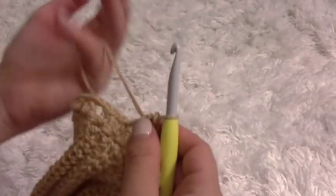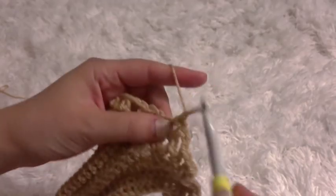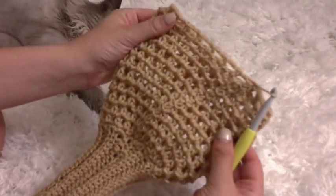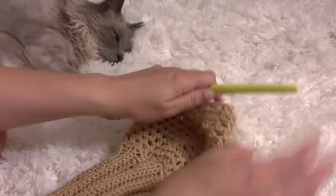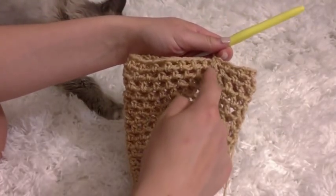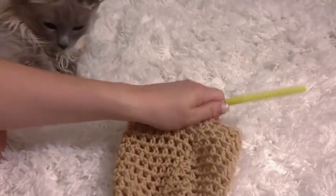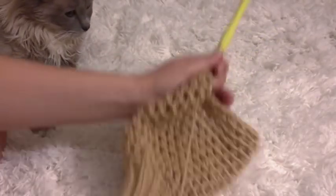So I'm just going to continue that for the next 12 rows. So now I've finished with the 12 rows, and as you can see, when you're joining the rows together, it does kind of turn the seam line, but that doesn't really matter. This is going to go on the inside of your arm.